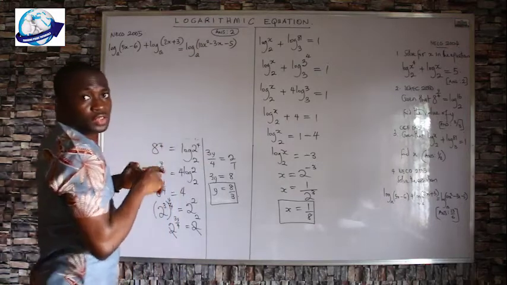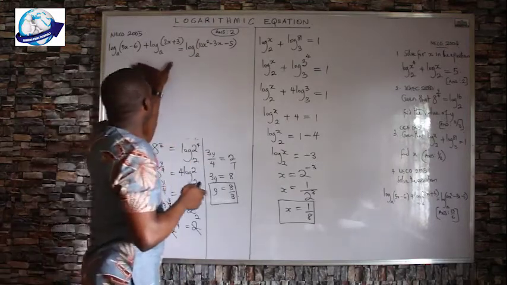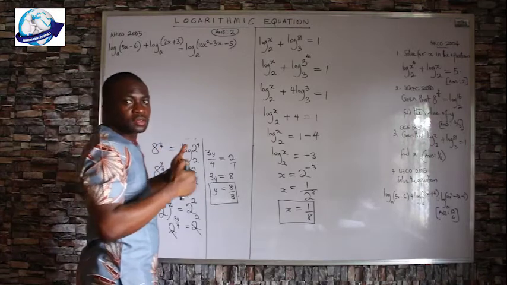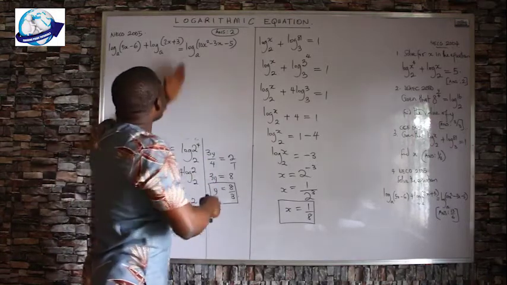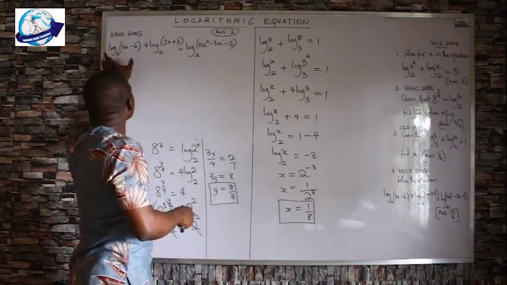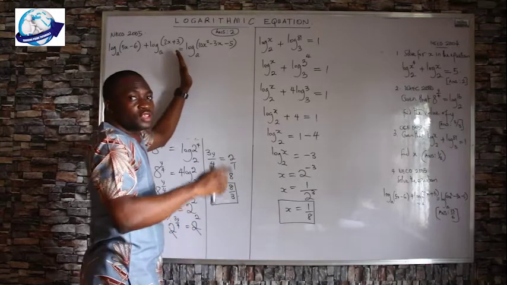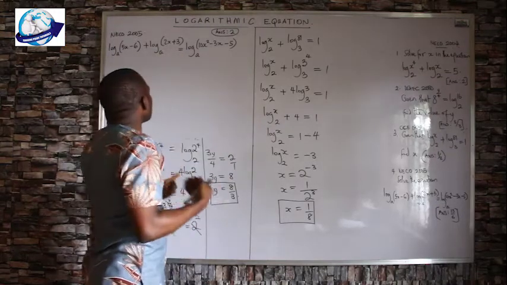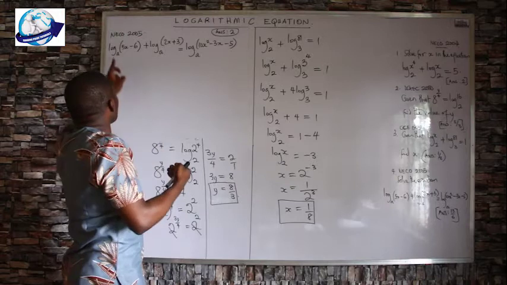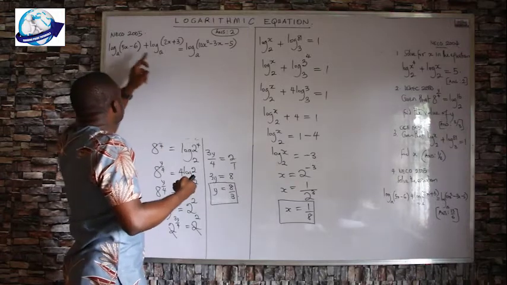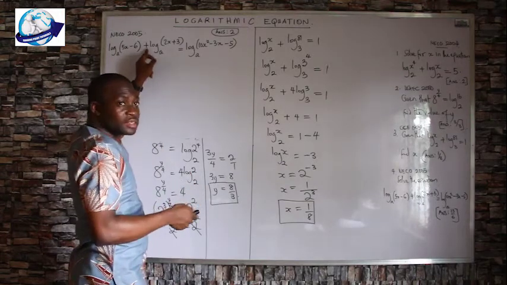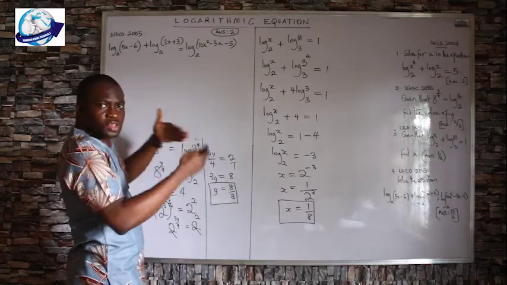Please check. This equation is not balanced. Is it balanced? No. Why is it not balanced? It's not balanced because on the left hand side of the equation we have 2 logarithm. On the right hand side you just have only 1 logarithm. So what do you do to make it balanced? Simply work together, multiply this logarithm together. Why? Because you are adding. Of course they are the same base, so it's very easy to do so.